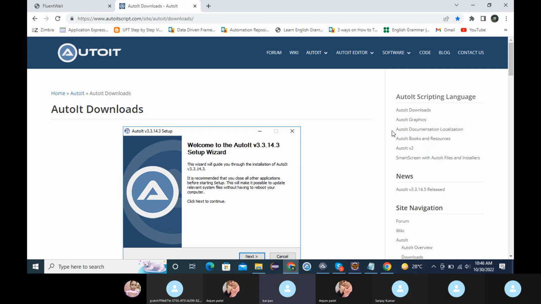Downloading a file also we can do, no? Downloading a file and verifying whether the file has downloaded successfully or not. Downloading, you can simply click on the file and it will be downloaded. So for that, you don't need AutoIT. If there is a link of the file on the application, with Selenium only you can click on it and it will be downloaded. Yes, after downloading, if you want to verify whether the file is downloaded or not, then you have to use AutoIT. Okay.